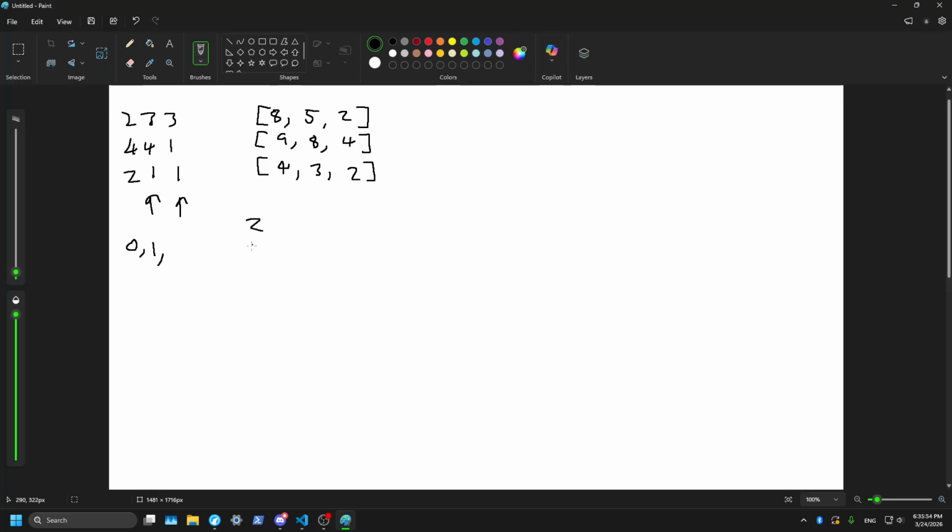We have 2, 2. Right, 884 is our next potential max. We zero 5 because it's our next potential biggest.